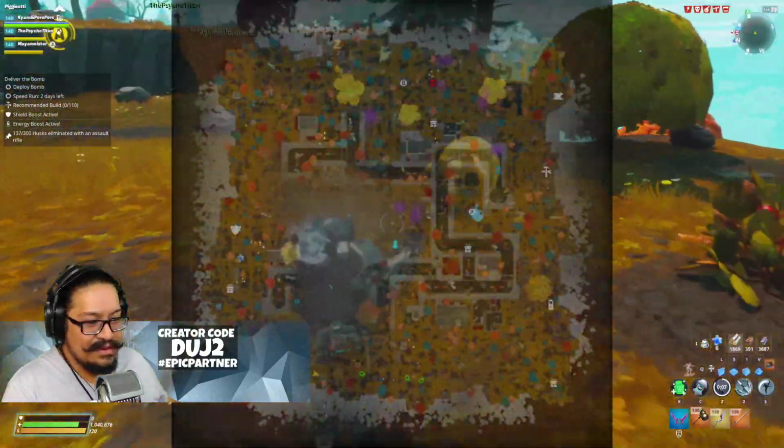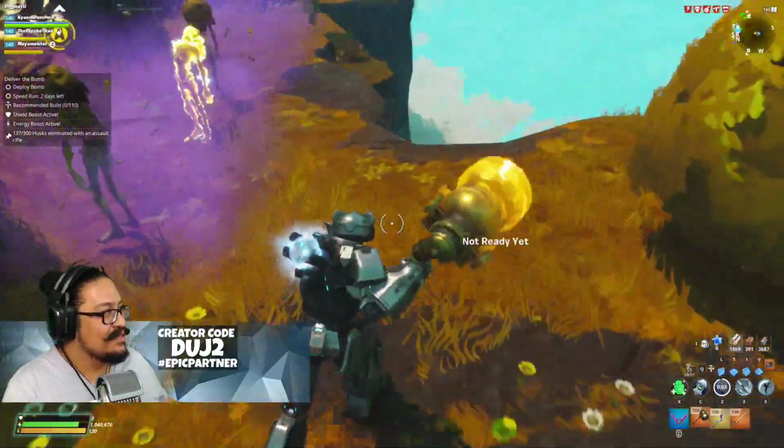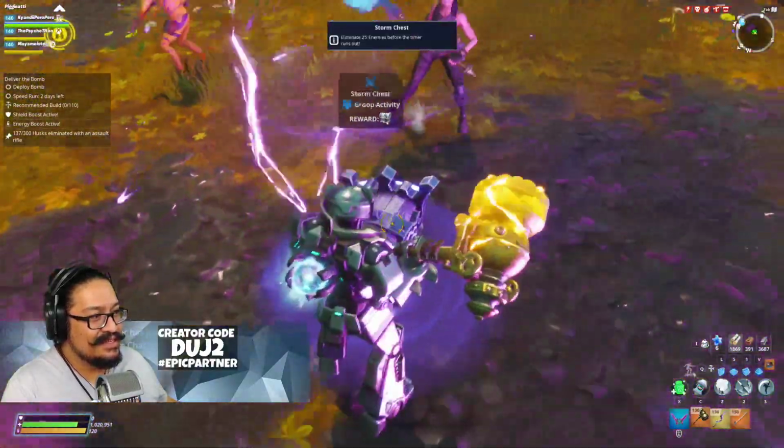Oh, we have a storm chest? Oh, okay. Let's do this. Let's do the storm chest. Titan, why didn't you say something? Titan, why didn't you say anything, Titan?